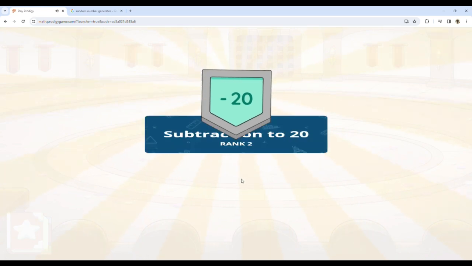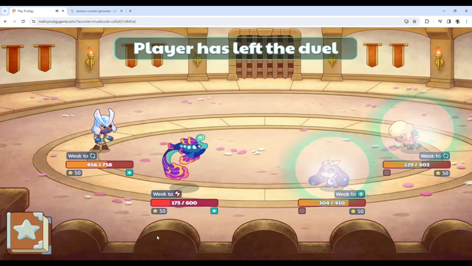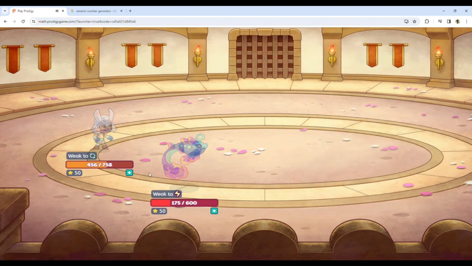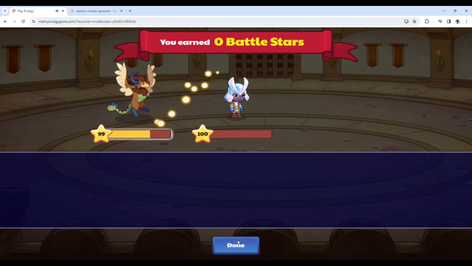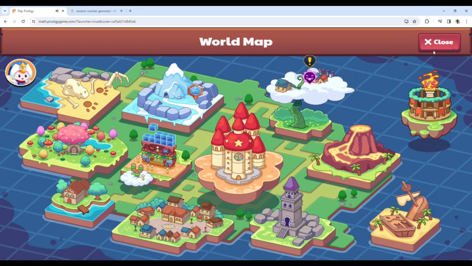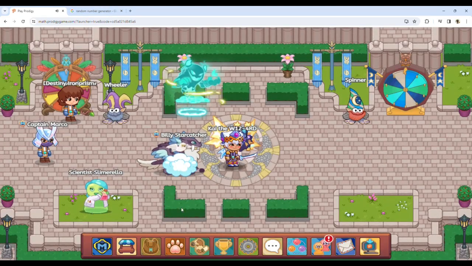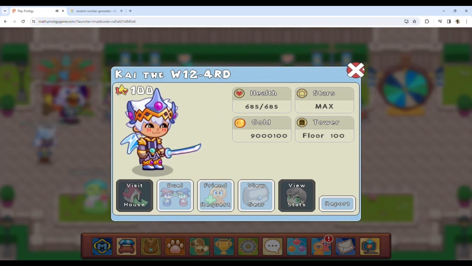Okay. Oh my. What? Are you kidding me? They left the battle? Okay. Okay then. Oh wow. Let's generate new pets, I guess. Oh. Bro.